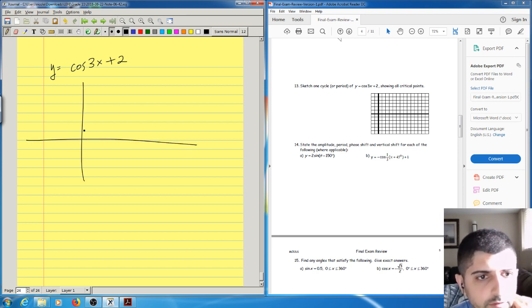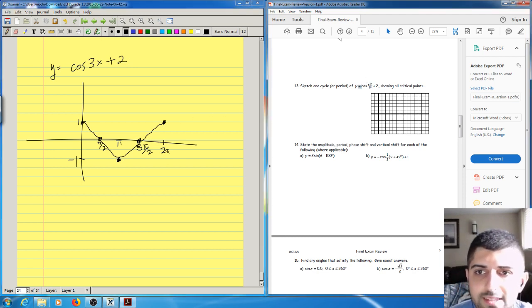The original cosine function maximizes at an angle of 0 degrees or 0 radians, whichever. It goes all the way down to 0 at pi over 2 or 90 degrees. Then it goes to -1 at pi. It goes back up to 0 at 3 pi over 2, and then it maximizes at 1 at 2 pi. So you get this behavior.